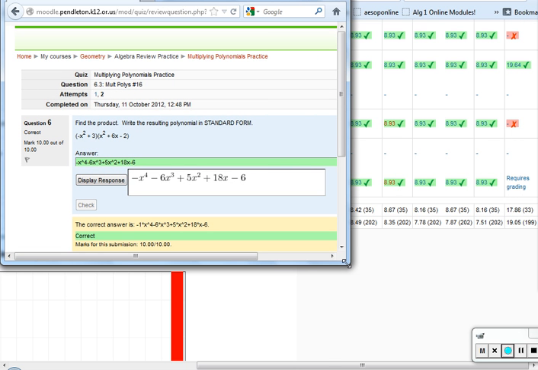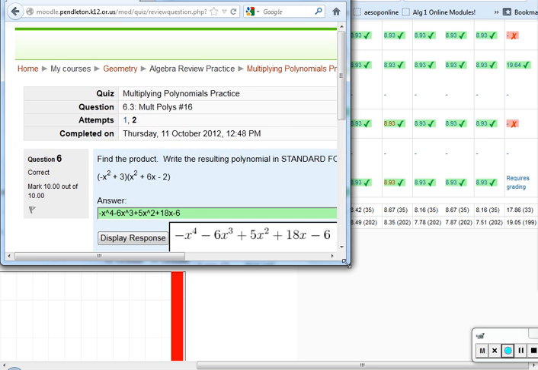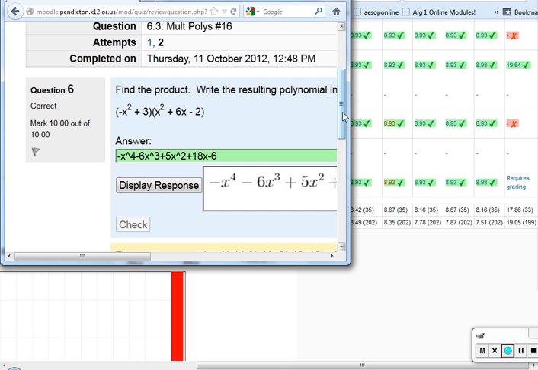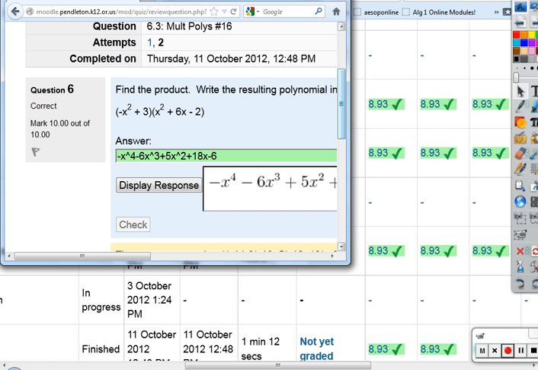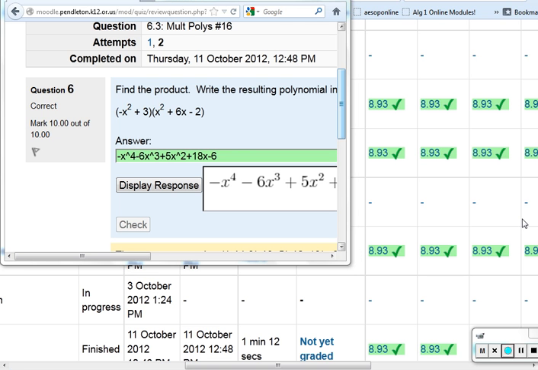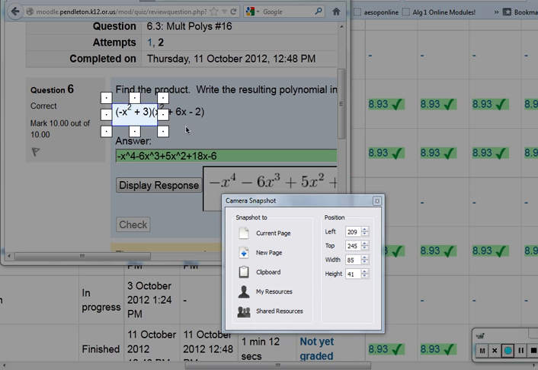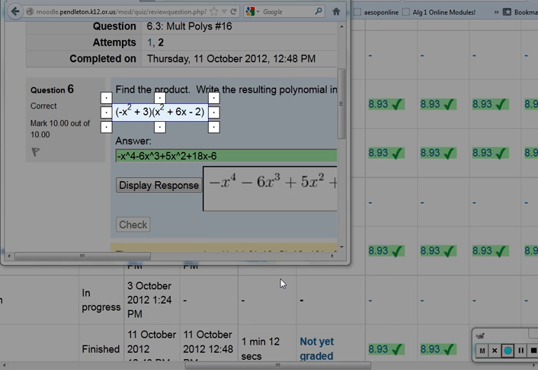I would make this bigger too. Then I would just take a snapshot, grab this, clipboard, go to there, hit paste.